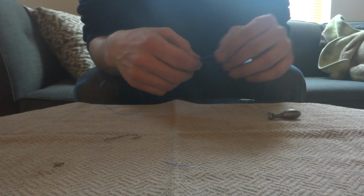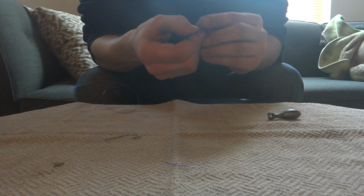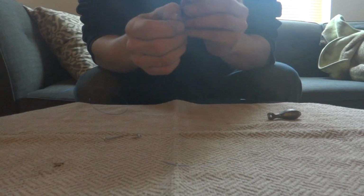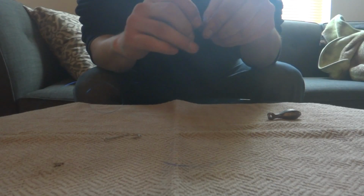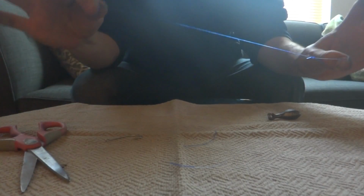You're going to make your first loop knot on the bottom of this rig. You're going to come around, fold your line over, put it through the hole you created 2 times. Pull that line tight, wet your line, pull that thing tight, cut your tag in. That's the bottom of your rig.